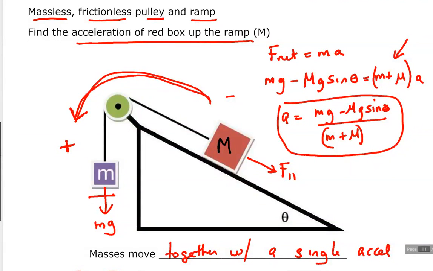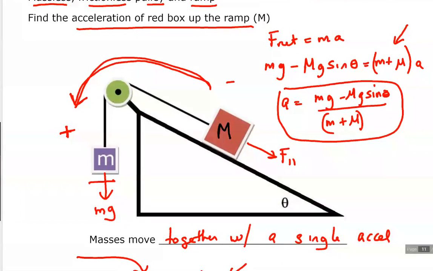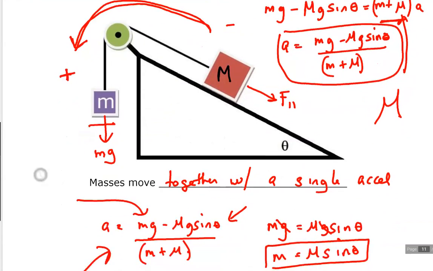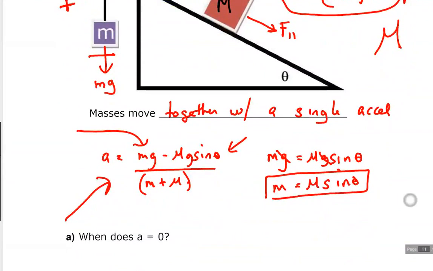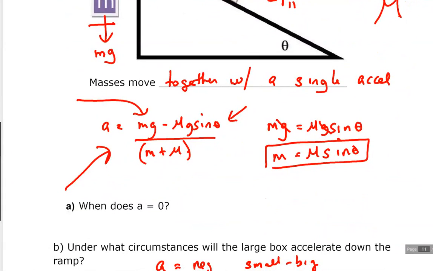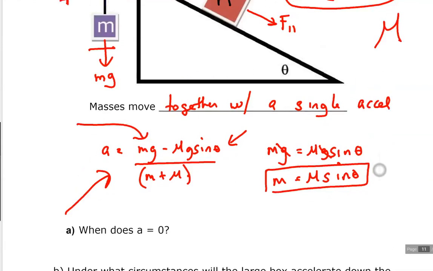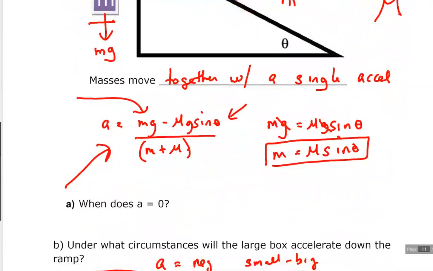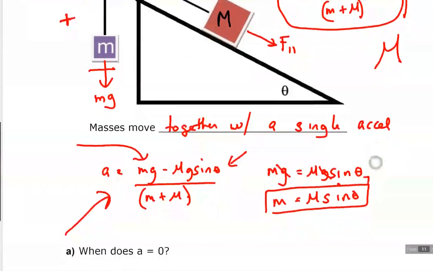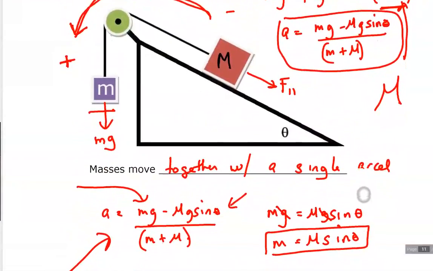Plugging into Newton's equation, we get this. When we divide both sides of the equation by this, we get a alone. That's an m, not a mu. It's a big M. Both masses move together with a single acceleration. And I guess we took it over here. We factored out. Let me see what happened here. Oh, no. Okay, good. All right, back over here.